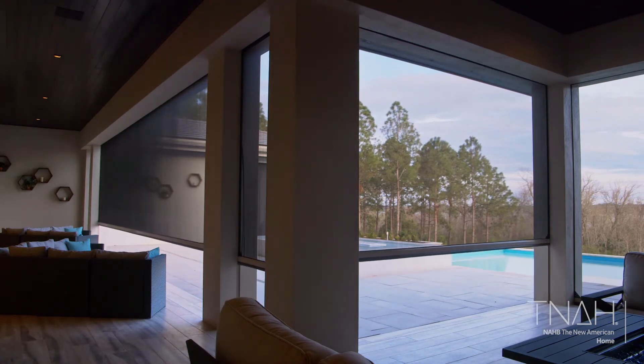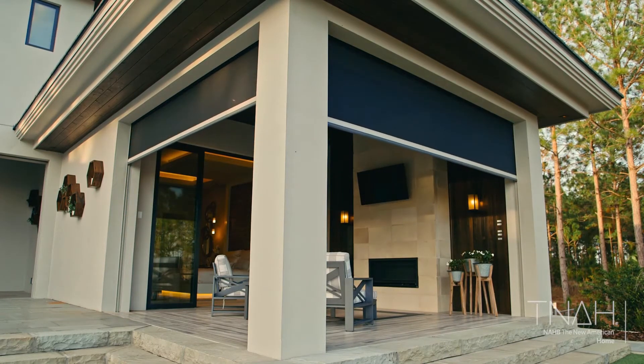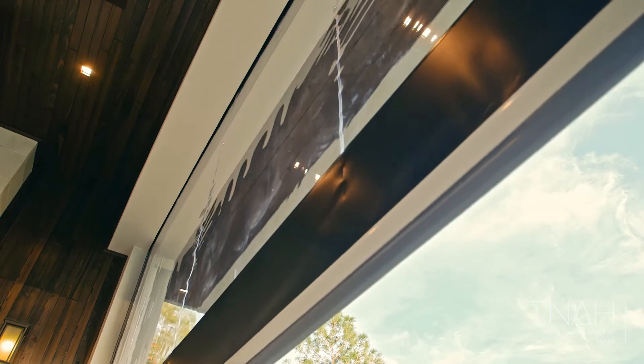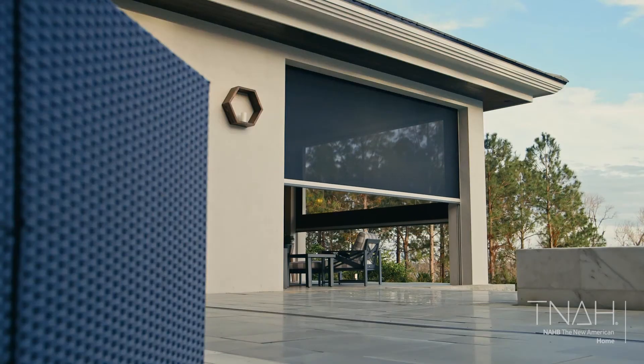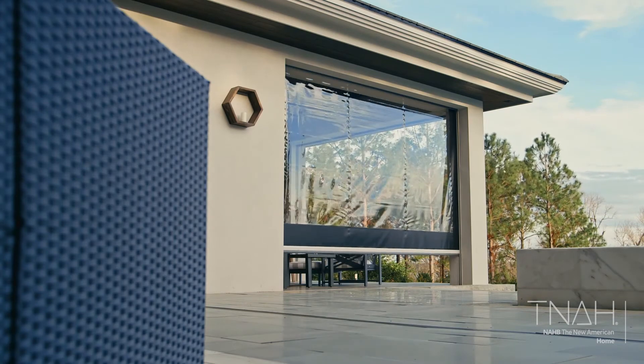In our master bedroom outdoor living area, we were able to use the solar screens and the vinyl — it's two rolls in one location, which was a really nice application. They wanted much more of a four-seasons living, so they've incorporated our vinyl glass screens along with our solar protection mesh. They can choose whether they wish to have the room entirely warm, entirely cooled, or just have insect and solar protection — using the vinyl screens to keep the heat in from the fireplace or to control the temperature for year-round use.